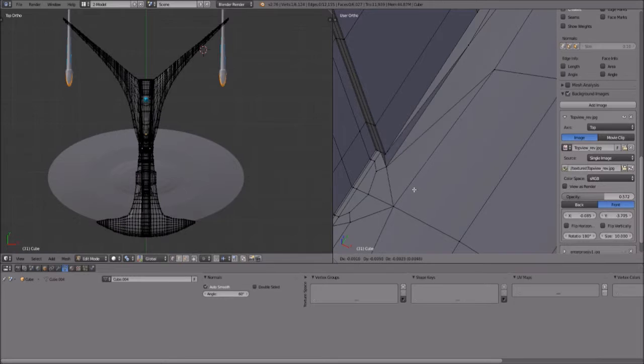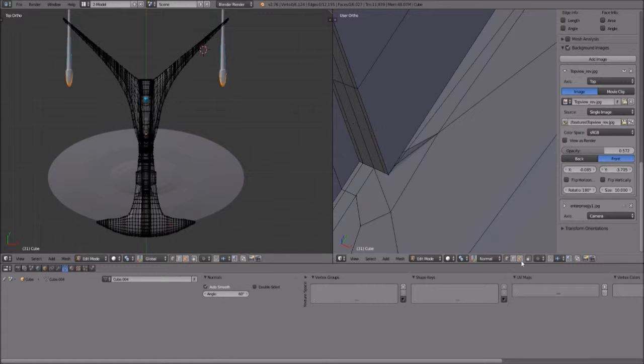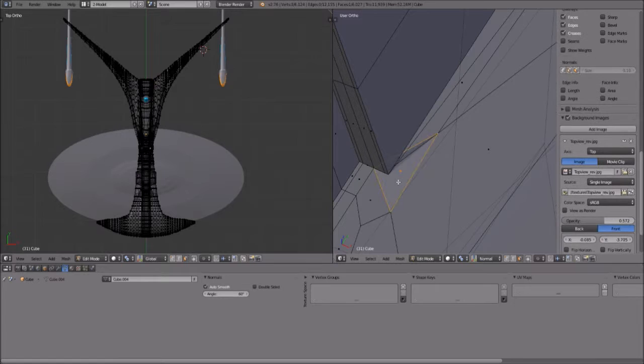It starts doing, you can see right here, there's this little anomaly that's going on. And if we remove this, you can see that this edge is coming in over here and this edge is coming in over here. So you've got some edges which are overlapping, because I think if we look at this face here, that's one big face, but you've got another face right there that's underneath that.